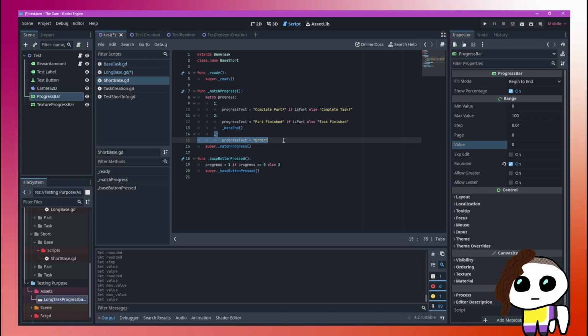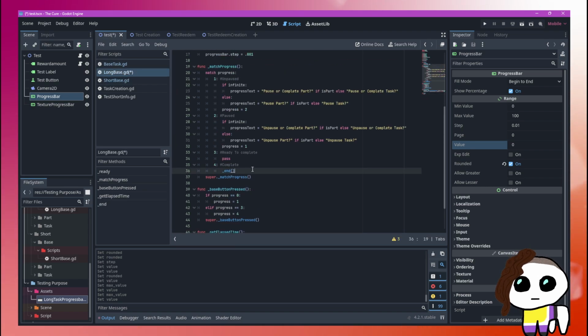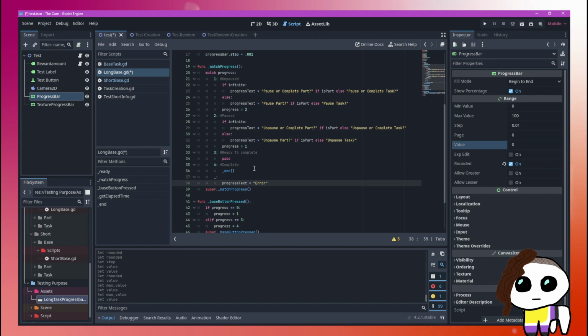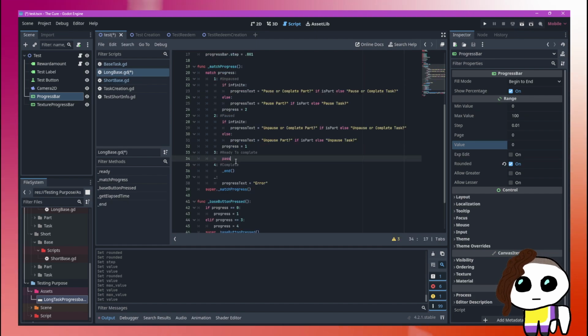Oh, and then if it's anything else, pass an error. That's a good thing I probably should also add to the bottom here. If it gets to here, it should be ready to complete, which means it really could just take this.